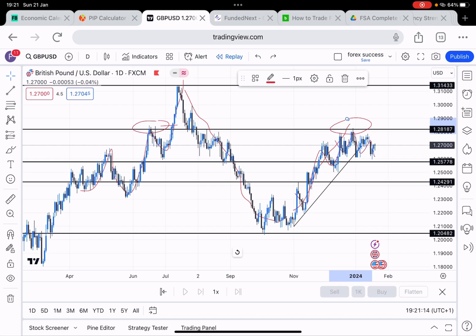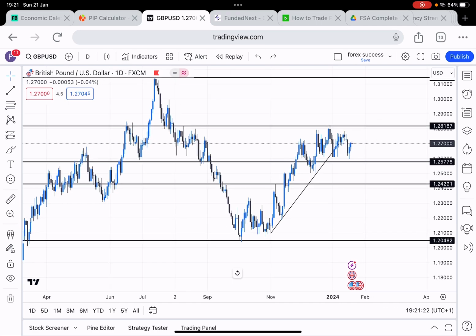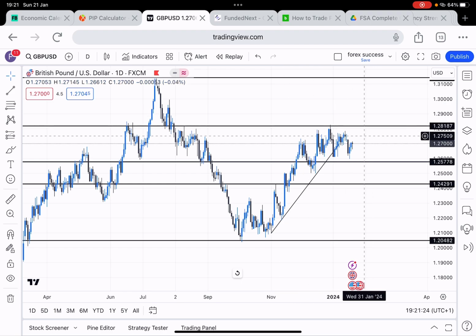So since the left shoulder is holding the market, we can ask, what do we expect when a Quasimodo pattern forms? It's expected that this will be the left shoulder and this will be the right shoulder. Then price will drop all the way to the downside.